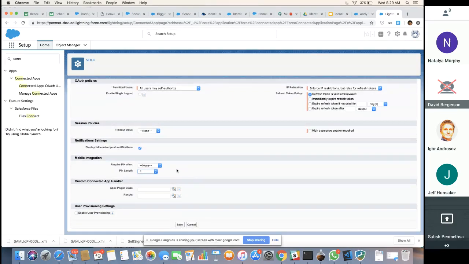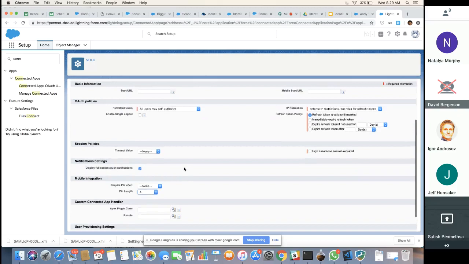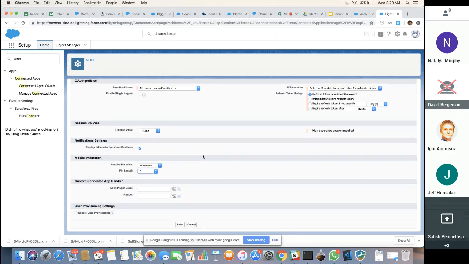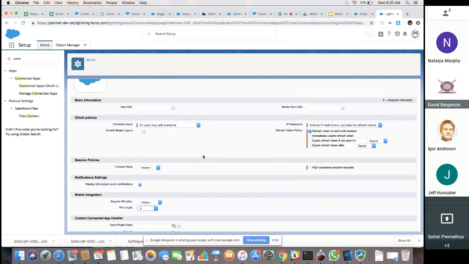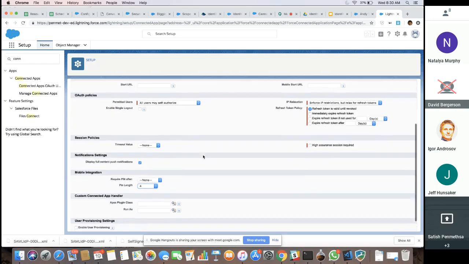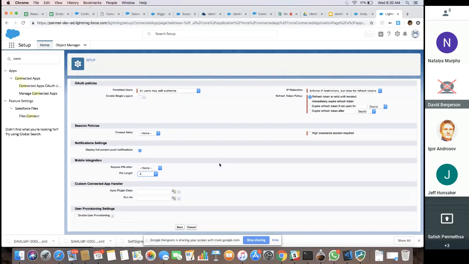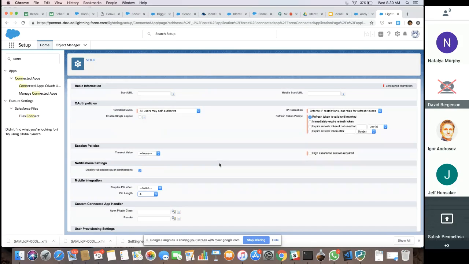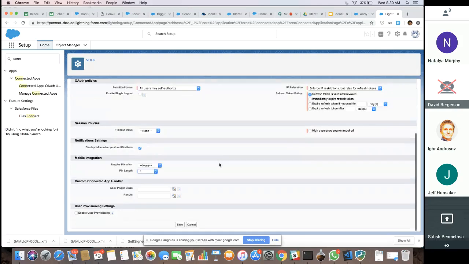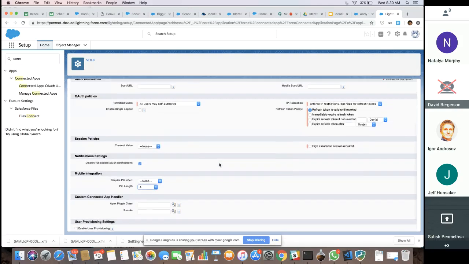I don't know if the exam talks about it. There is stuff here that is not quite obvious, which I don't know if the exam will ask you, which is that the transaction security policy also applies to all of the sessions, including even the mobile session. So you can control, maybe put some geofencing in there, or other kinds of interesting things if you wanted to. Those are the few things that I know from a mobile perspective might come up.